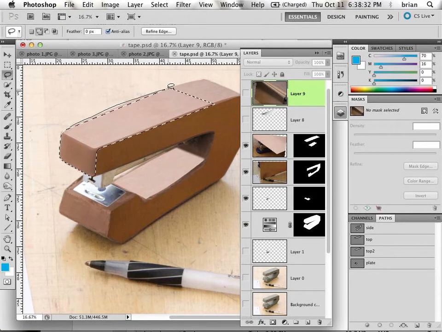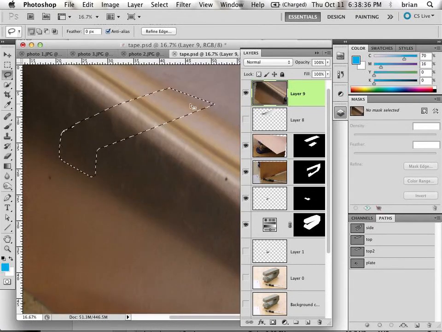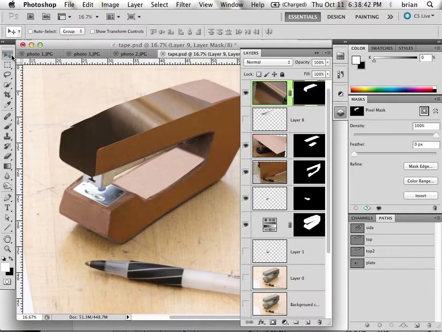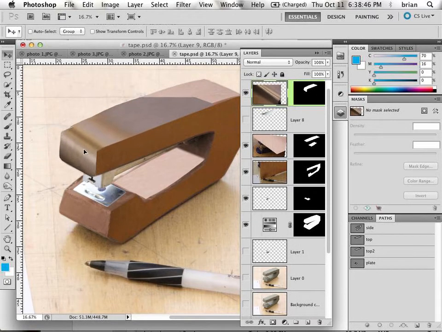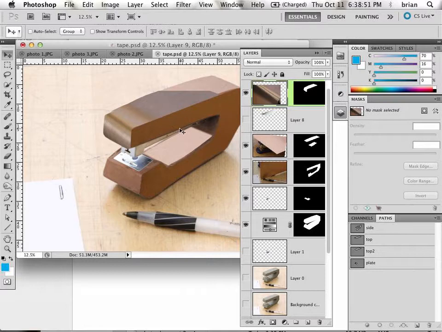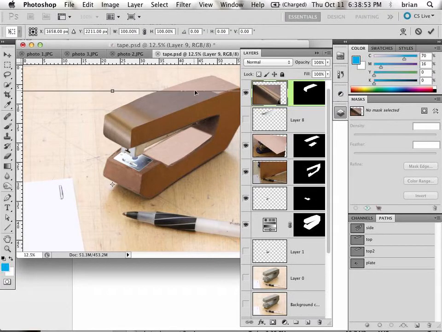I want that a little bit bigger. And then turn my layer on, go to that layer, and make that into a mask. And then unlock it, grab that, scoot this up to the edge. And I need to rotate it a little bit and shrink it down.